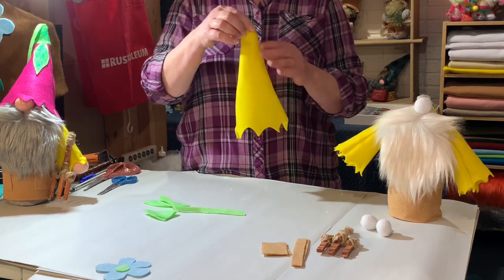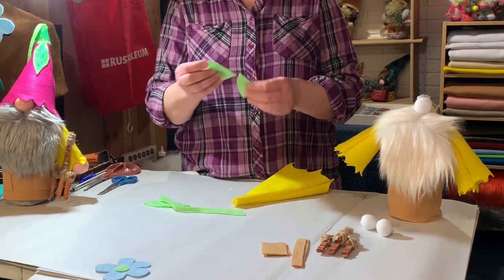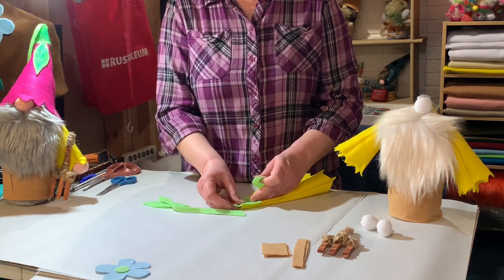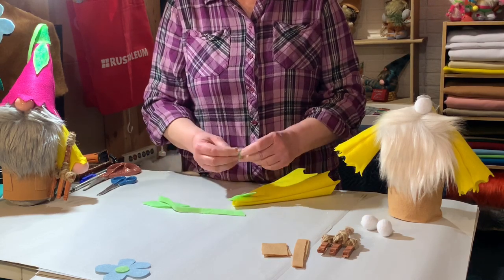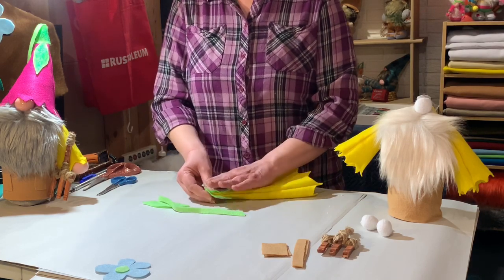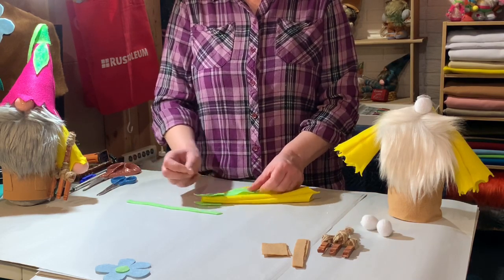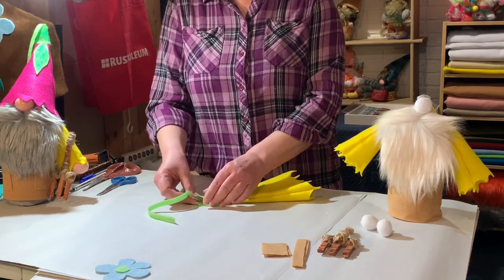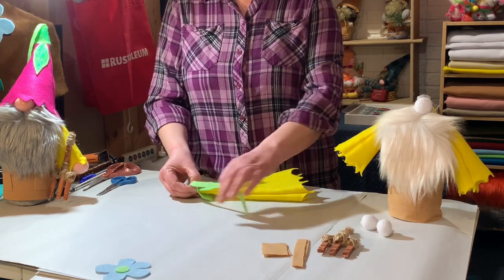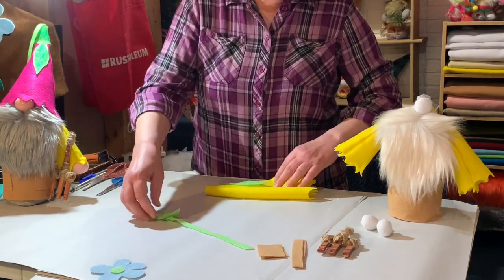And we need to add the calyx. I believe that's what it's called. The green piece right there that holds the stem. And we're going to add a piece on both sides and glue that down. We're going to put a leaf right here in the front, and we're going to add the little loose stem going down like that. So that's what we're going to do next. Embellish the hat.